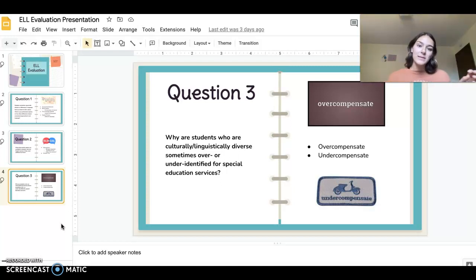It doesn't happen all of the time, but it's very easy for them to overcompensate or undercompensate. So that's pretty difficult for a professional educator giving that assessment. You really have to pay attention to the details, really trying to see if it's just the content they're not understanding or if it's because of their dialectal difference. That can be very difficult, and that's why sometimes students are over- or under-identified for special ed services. But that concludes my presentation, so thank you.